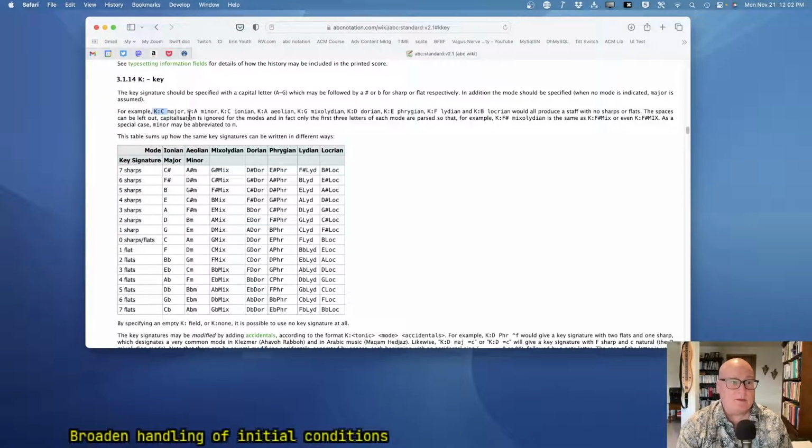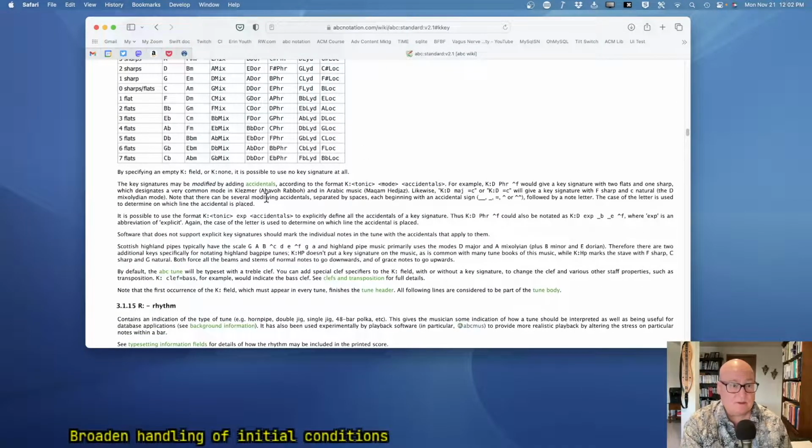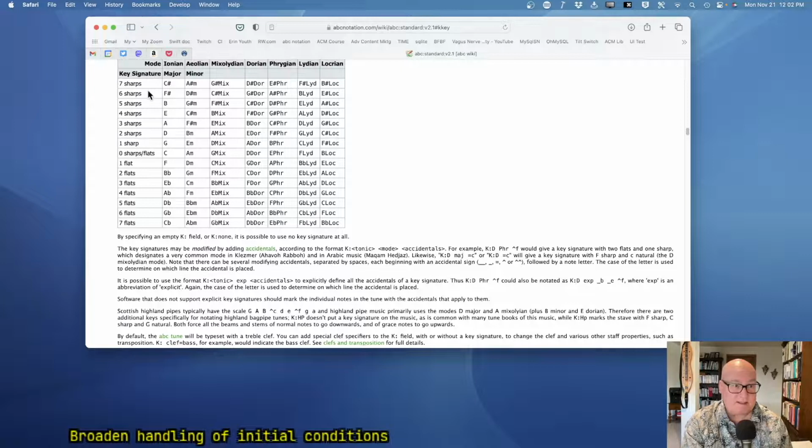But we support that at the header. You're also supposed to be able to modify it in the bulk of the music, and we don't support that yet. I'm not going to worry about all the modes and klezmer and Arabic modes or any of that stuff right now. I just want to get the basic scales handled.